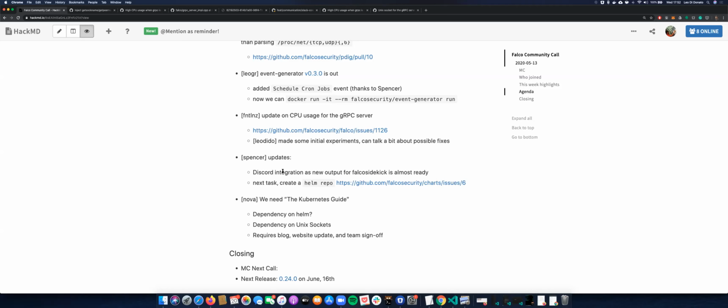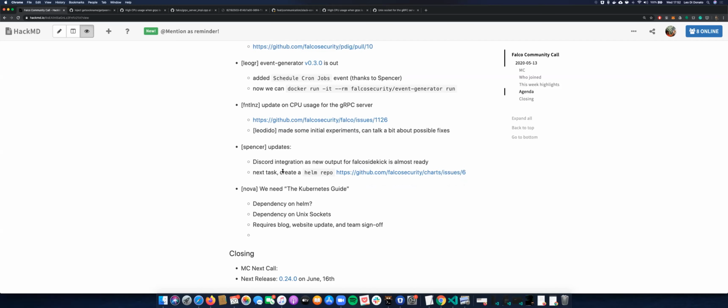But basically, I would like to kick off a small sub-project or working group that starts to document Kubernetes in production with Falco. In fact, I'm going to add the word production to my comment here because I feel that this is going to be a huge part of what we as an open source tool can offer the community.